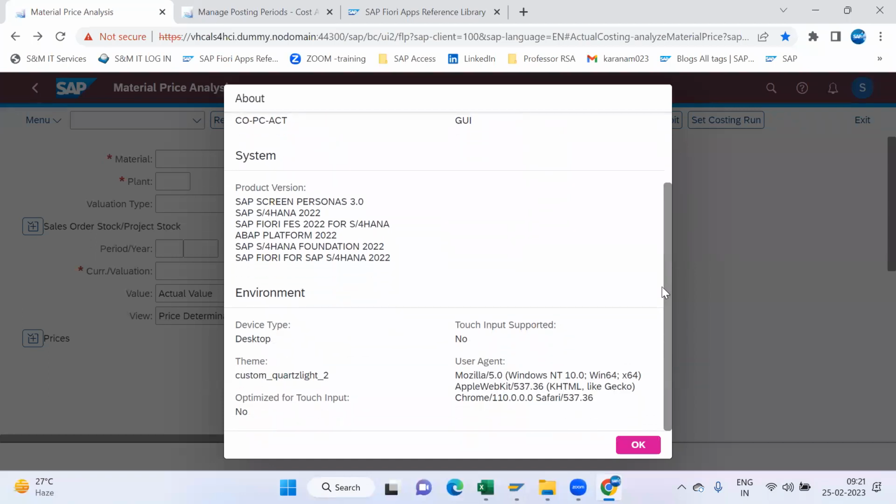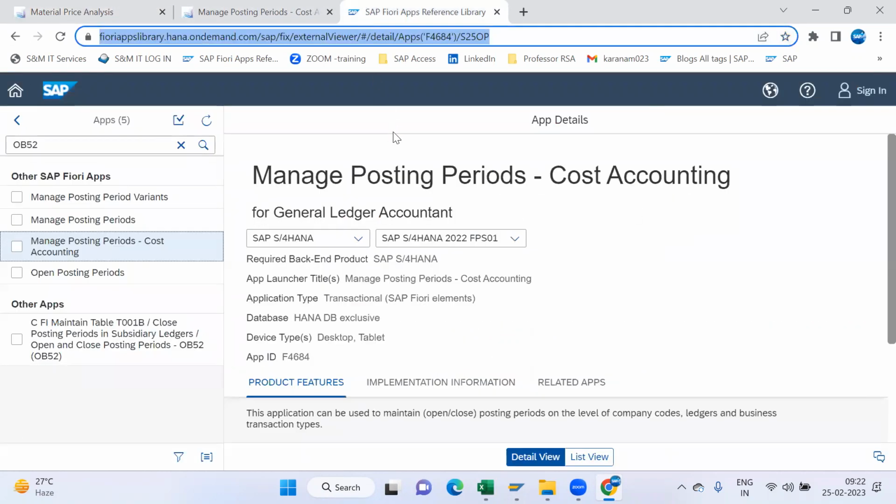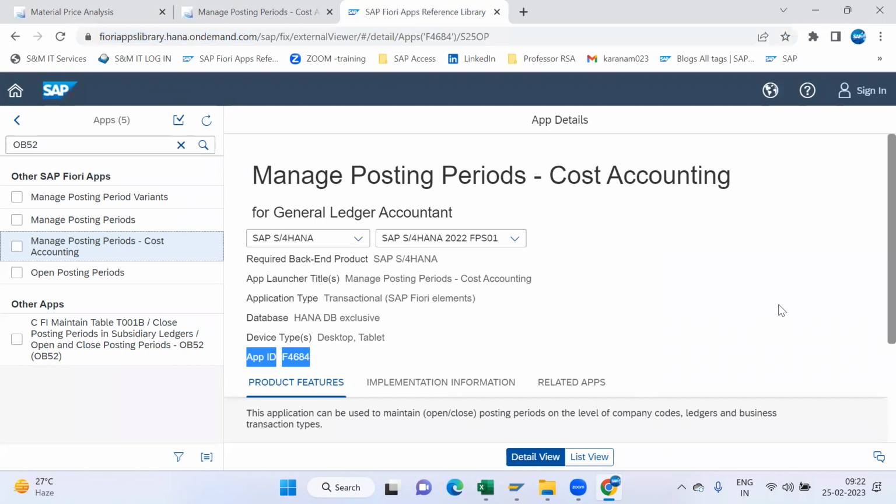But only if we have activated it, then we are able to see. Yes, but before going to that, how can we identify here? Exactly. That's why SAP gave us this. It is basis people who need to give this app ID.